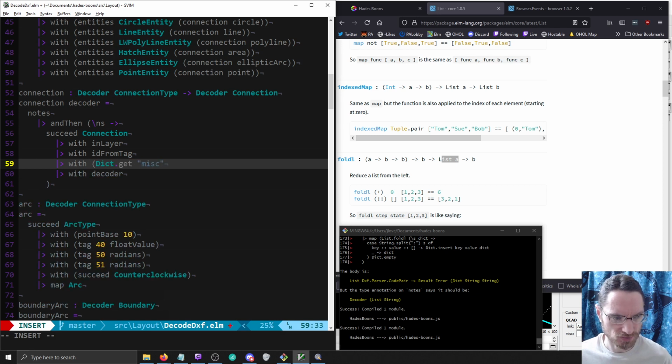Dict.get misc from notes. That's a maybe. Maybe.map. Oh. A map? No, it would be more with default false. If we got a value, well, this replaces it wholesale.